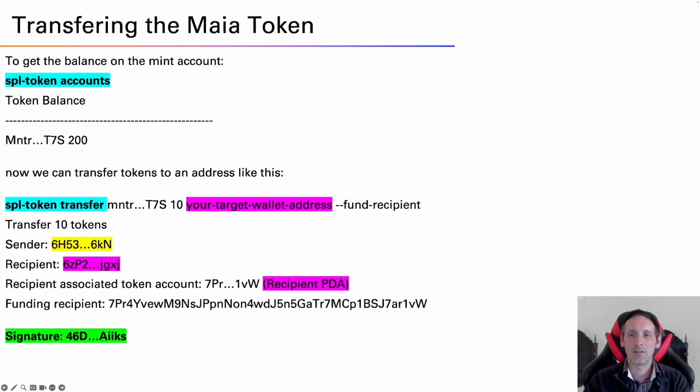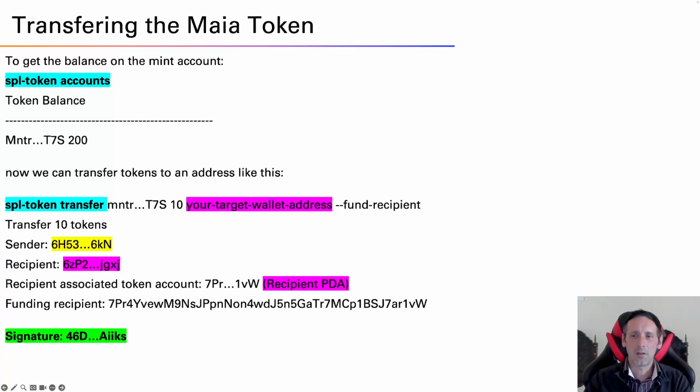And you probably remember that a PDA is an address generated by a program using a combination of the program ID and the seeds, right? We talked about this in one of my really early videos, maybe my third video on Solana smart contracts. We talked about PDAs and seeds and all of these things.